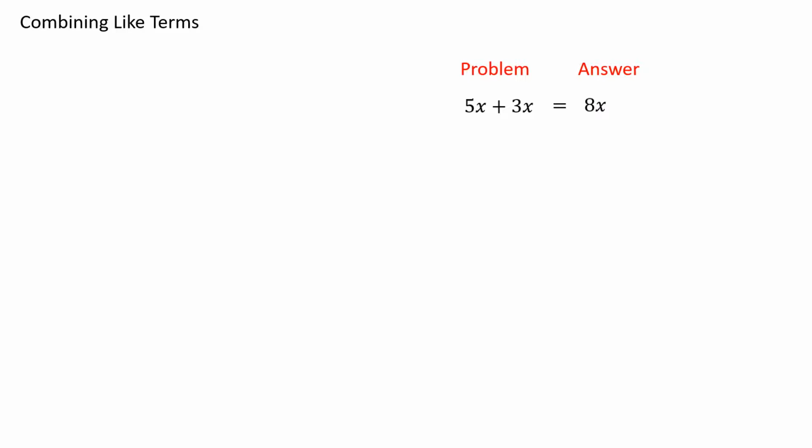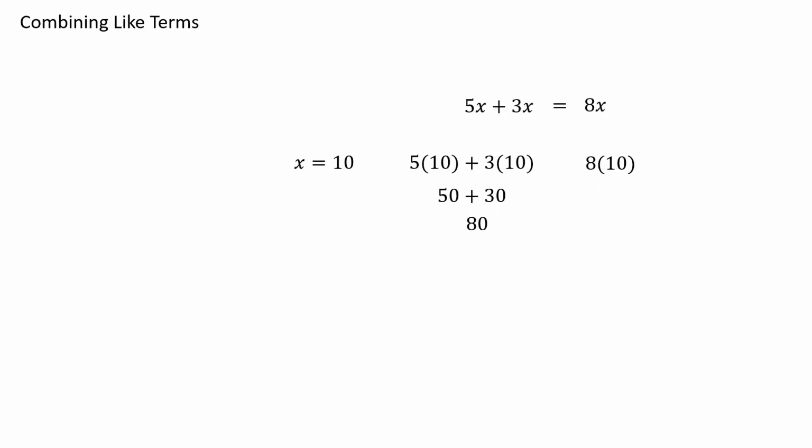But a better way to think of them is, rather than think of them as problem and answer, think of them as two different expressions that always have the same value, no matter what x is. I'm just going to pick a random number for x here just to show a point. Suppose x were 10. I just kind of made that up randomly. If I substituted 10 into the left side of this equation and the right side and worked out both sides, it shouldn't surprise us that we're going to get the same answer.